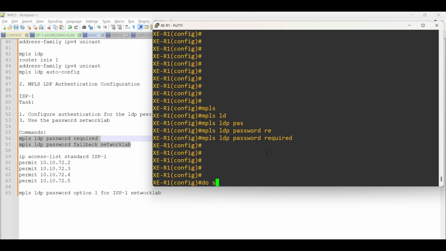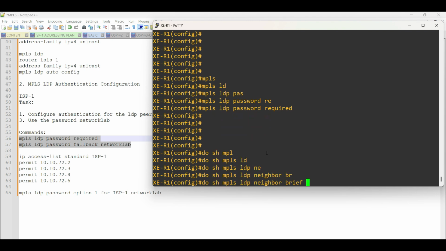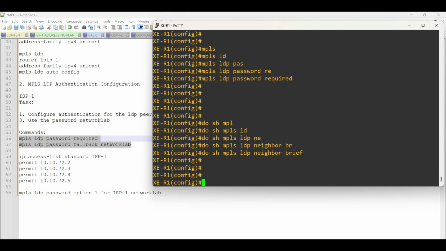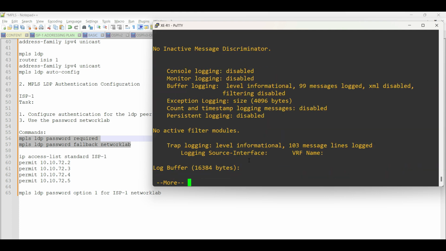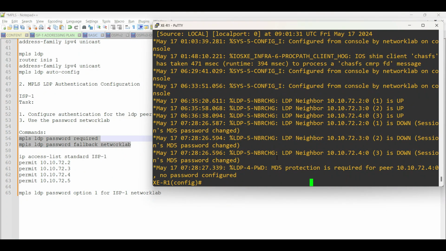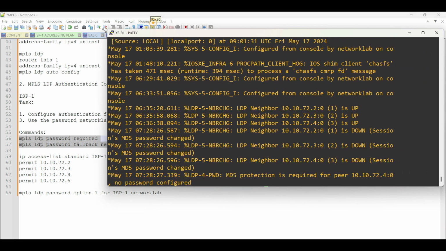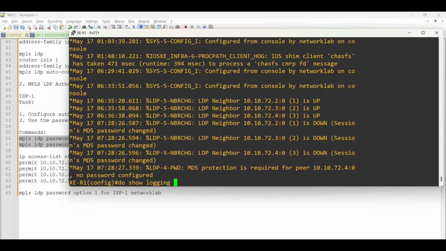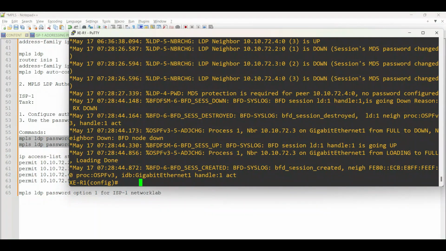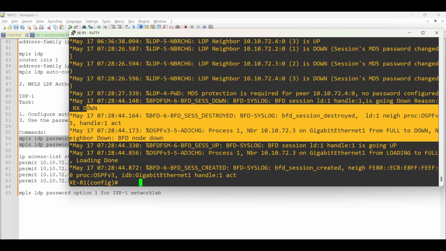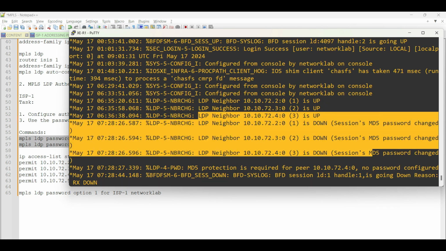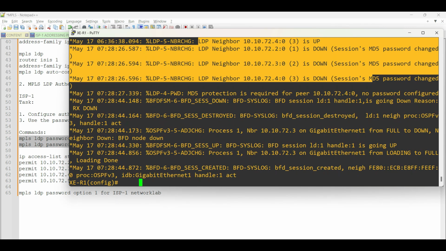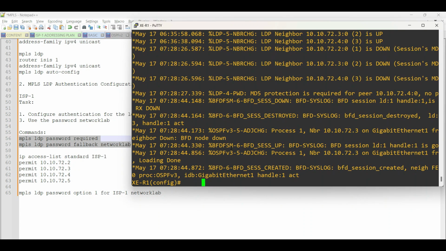First, configure the router to require a password and check the output. After issuing the command to require a password, we can see that the LDP neighbors went down immediately.